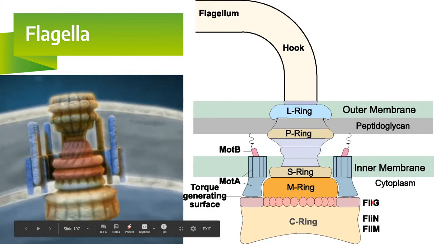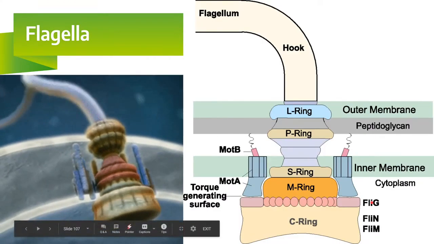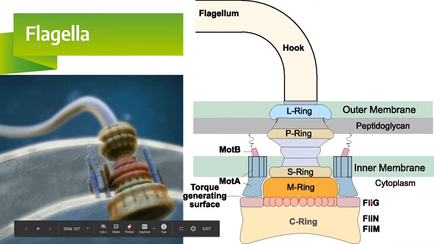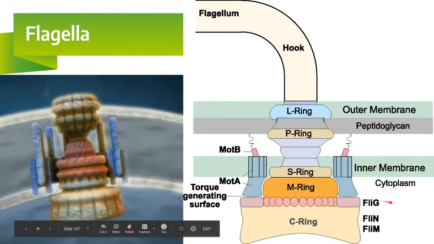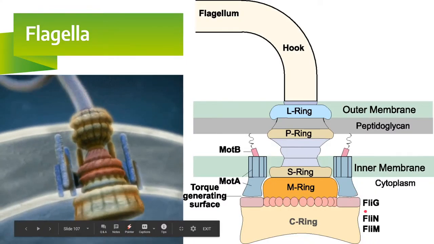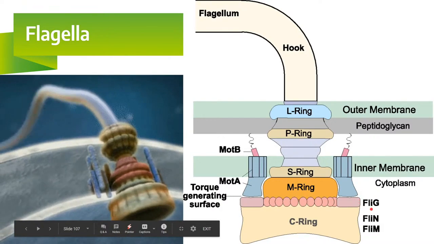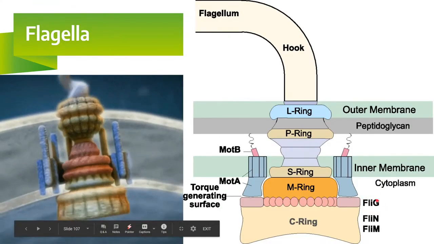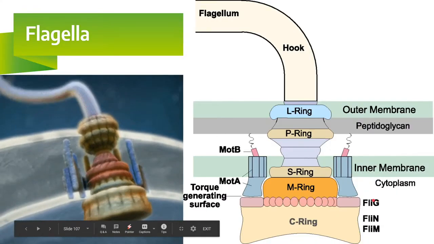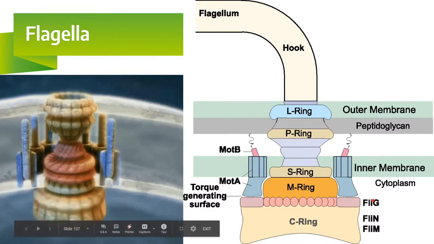And just before I talked about how this rotation can also be reversed, right? Also, this is not completely known yet. There are some theories that, for instance, FliG, I think that's what it's called, is involved in that, right? By changing conformation, it kind of makes the whole machinery run in the opposite direction.